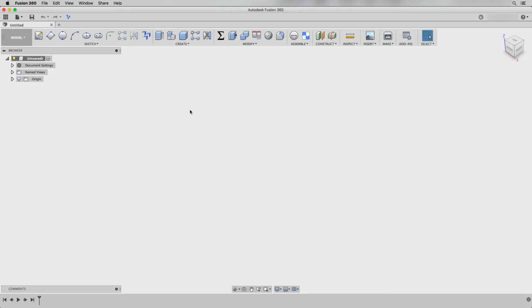In my previous video, I demonstrated designing a finger jointed box with fingers that automatically resize themselves based on the dimension of the box and the number of fingers desired. In this video, I'm going to demonstrate designing a box with finger joints where the finger joints are a consistent width across all dimensions of the box.